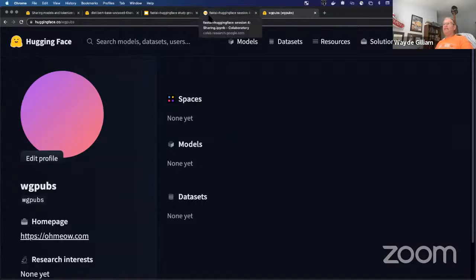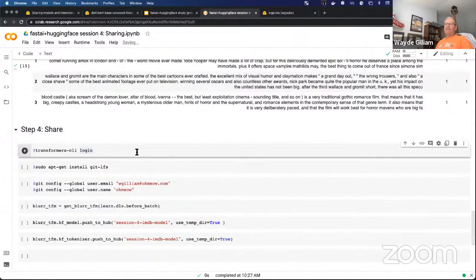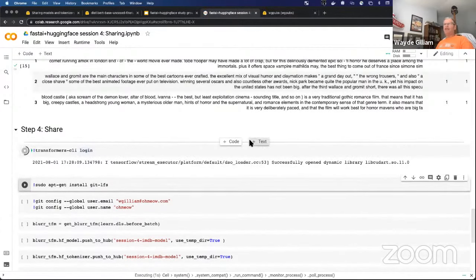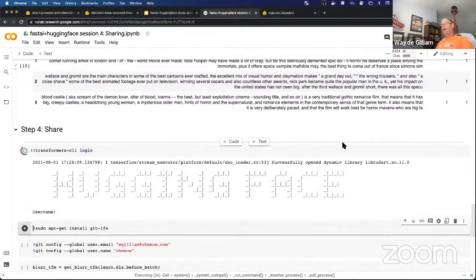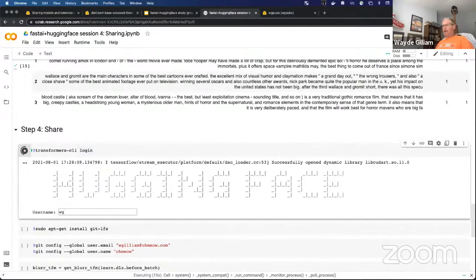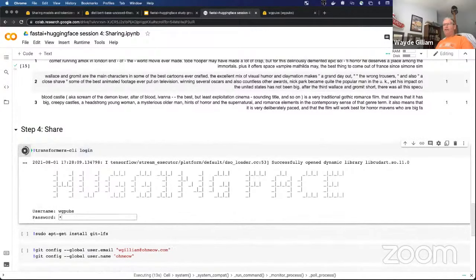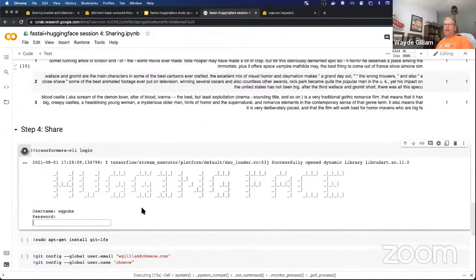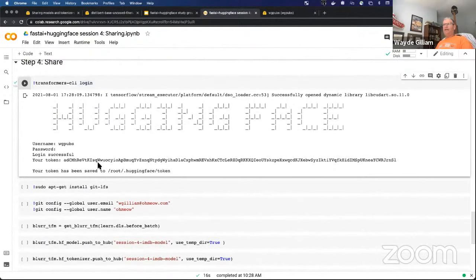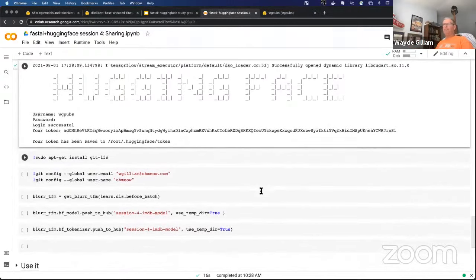And again, to be able to share, you have to have an account on Hugging Face. And the first thing, as I mentioned, we're going to do the push to hub approach, is we have to call transformer CLI login. And again, since we obviously are using transformers, we have this. There's nothing additional you have to install. You just need to log in, and it actually then creates a token and stores it for you, so that you can actually push things to the repo that's created.